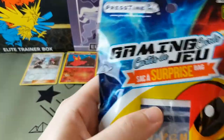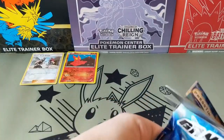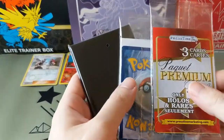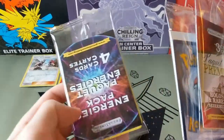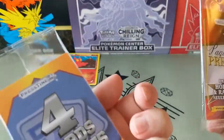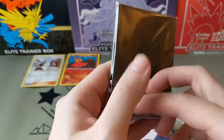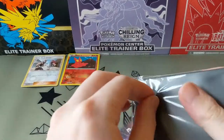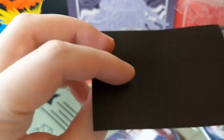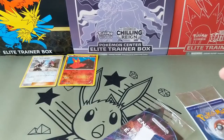Let's open these big ones. Not a hundred percent sure what's in these, but let's give it a go. What are these? An energy pack? No, can't be. Four cards, three cards - only holos and rares. That's cool. And what - these are sleeves? I wonder what brand they are, if they're good to use, since you want to use acid-free stuff like that.